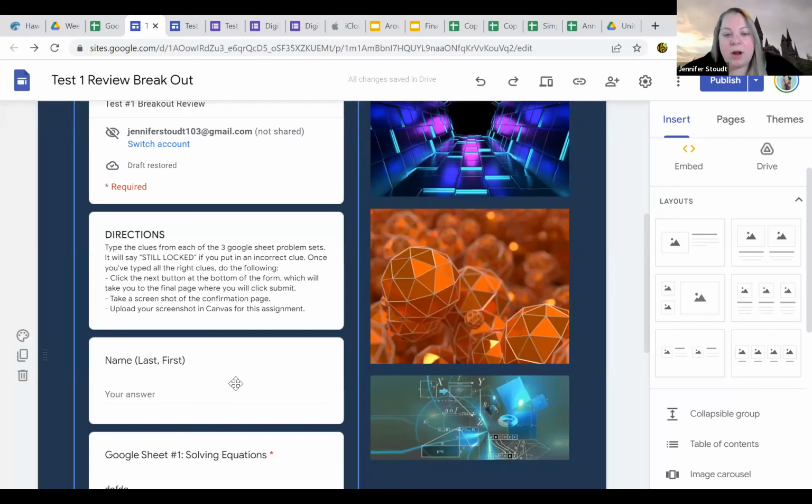And the beautiful thing about group activities is you see them working. So I don't actually need them to always upload so much, because I was in the room while they were all sitting there talking about math. I was walking around with them.